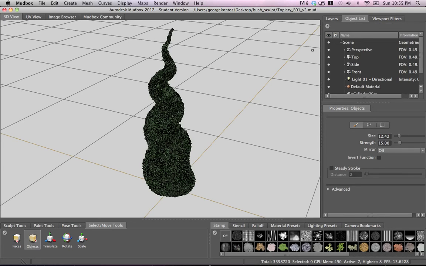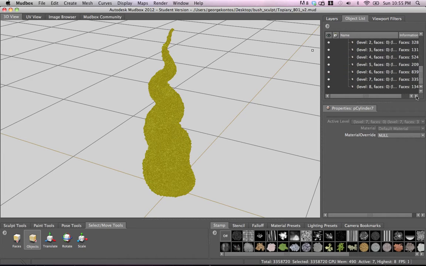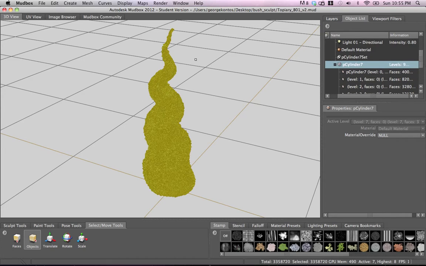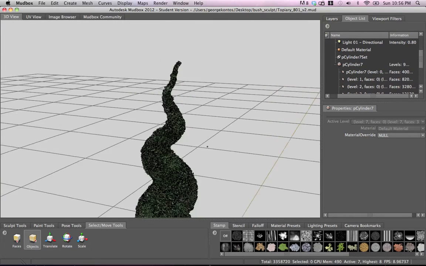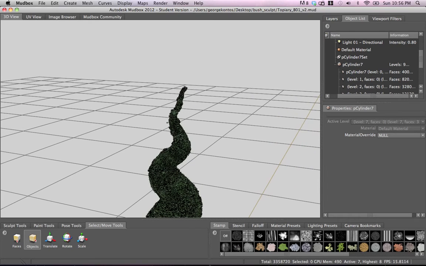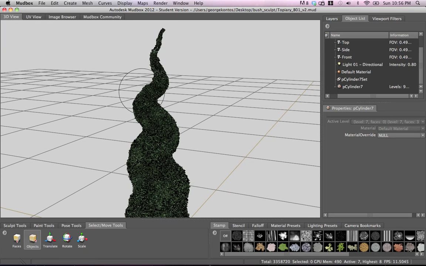If I go to the object list, I will see, no, it's 9 levels, so we have even more. It says here we're really high. I would not recommend that, especially for a prop, something that is in the background. First of all, it slows down our work, and we don't really have the gear in the workshop to deal with all this level of information. So I'm going to take it down.